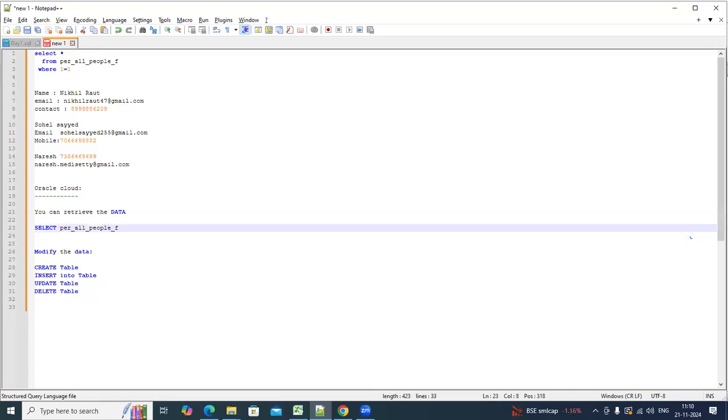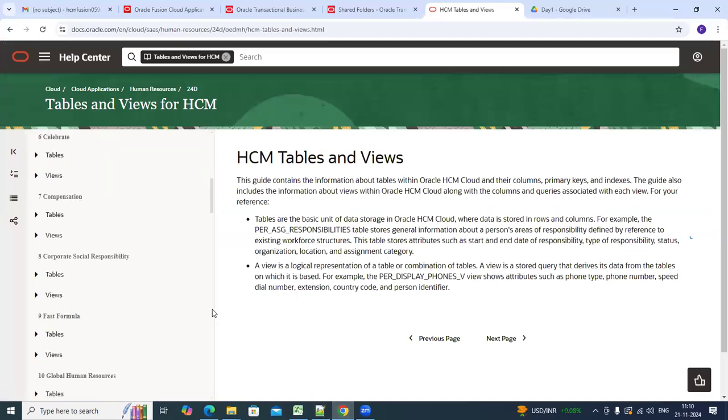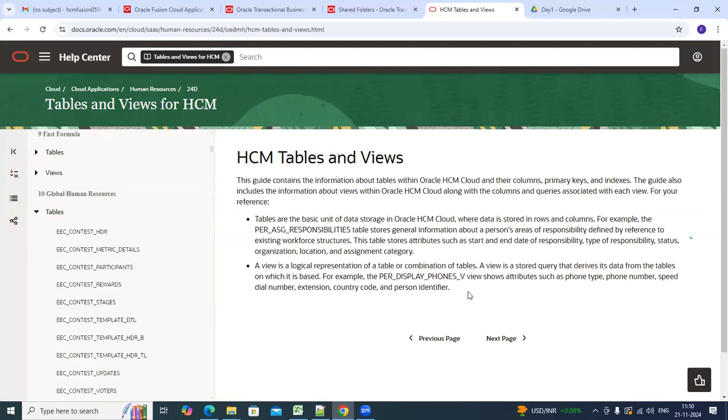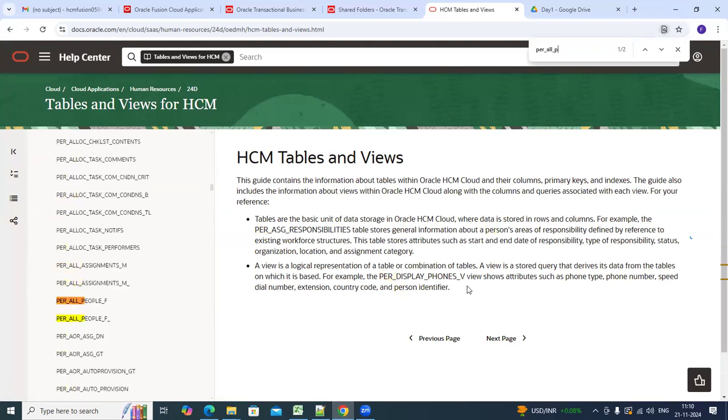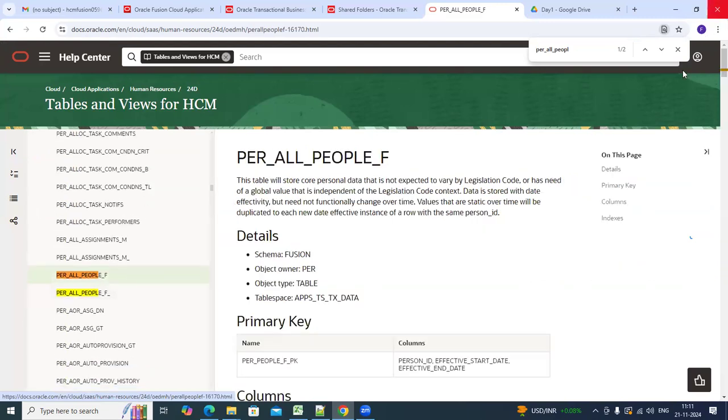In SQL, there is a basic command that you need to follow. Let's say PER_ALL_PEOPLE_F has how many columns? If I go and search for PER_ALL_PEOPLE_F, how many columns do you see? There will be so many columns, right? So if you need a particular column, you will select that particular column's information. I'm just selecting from PER_ALL_PEOPLE_F here. Since I know the table names very well, I'm able to search faster.